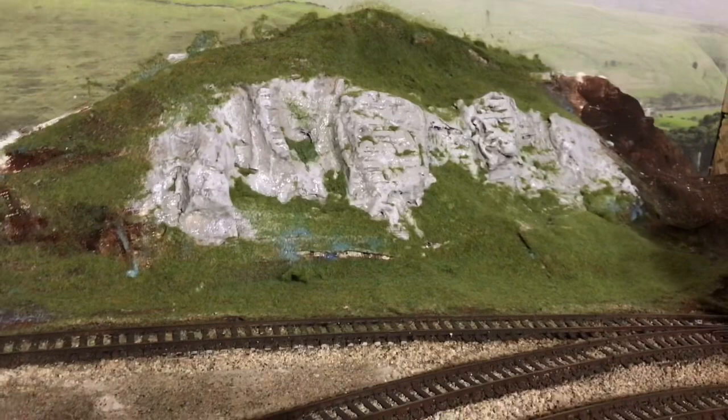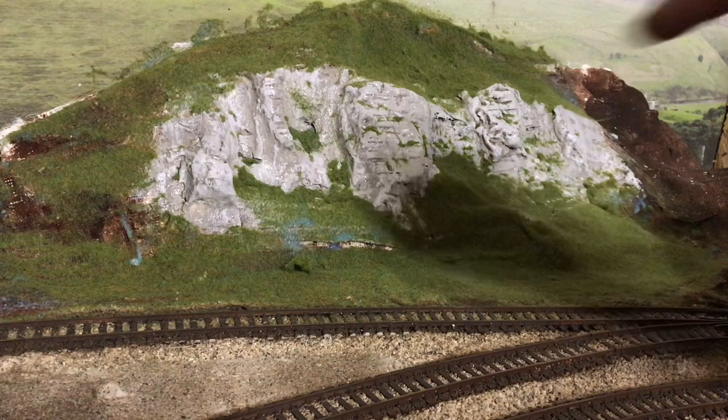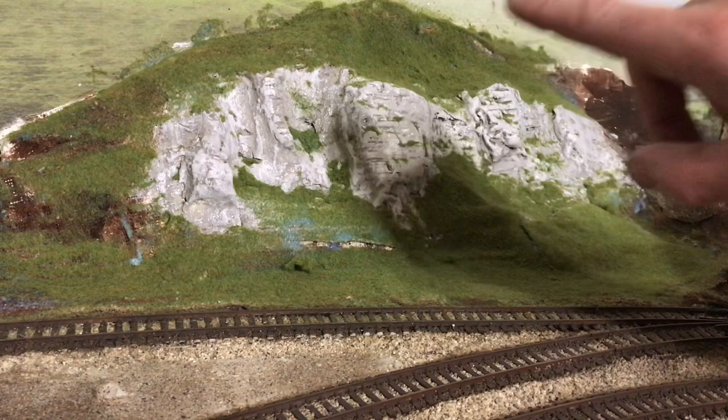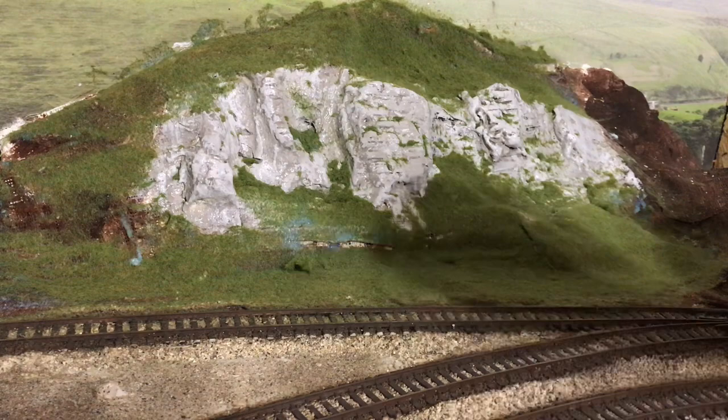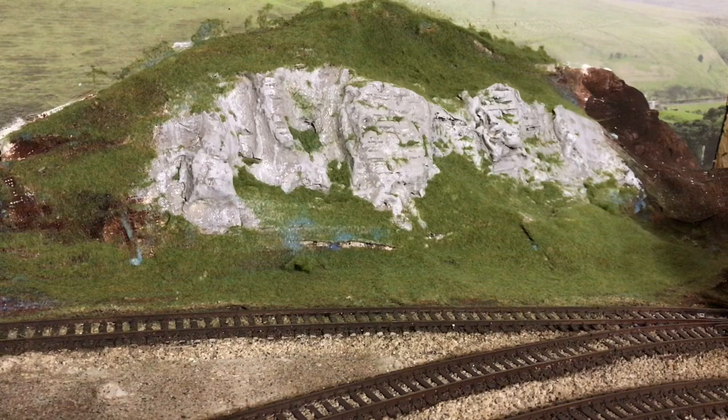And then to the limestone cliff face. So we'll let that dry as well, and then maybe get some concrete dust out and just try and get this a little bit browner. It looks really white on the lens. It doesn't look that white in person. It's a bit greyer, but for you guys, when I'm looking at it through the camera now, it's very white. I want to just try and put some browns in it and bits and bobs. But I'm going to let that dry first.